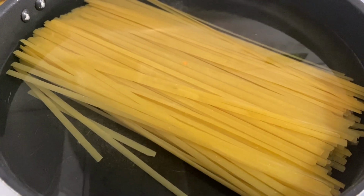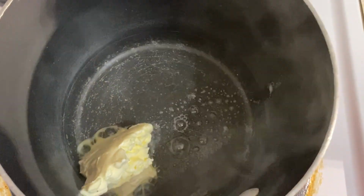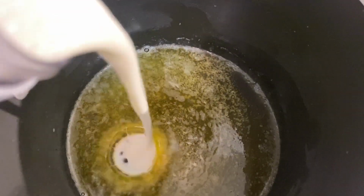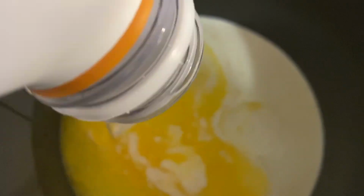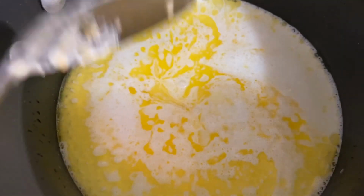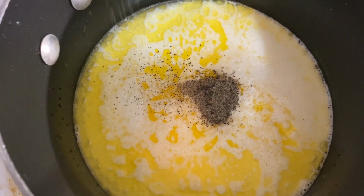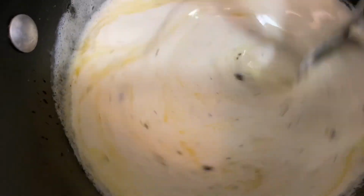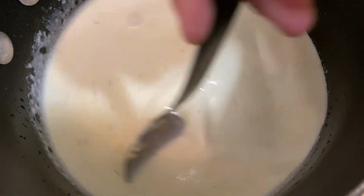I have my noodles cooking in this pan, so I'm gonna go over to this saucepan and add some butter, let it melt all the way fully. Then I'm gonna add my whipping cream to the sauce. This is gonna be our Alfredo sauce, by the way. Then after the cream, I'm gonna add some minced garlic, and then the final thing will just be a pinch of salt and pepper. And that's basically all for the sauce. So you can go ahead and cook that on medium heat while everything else is cooking.